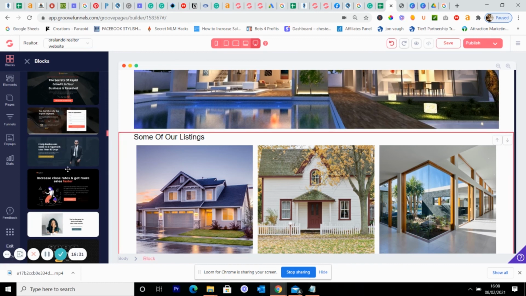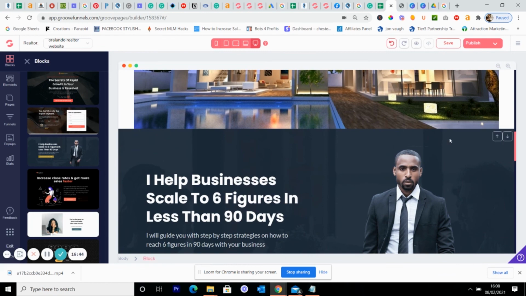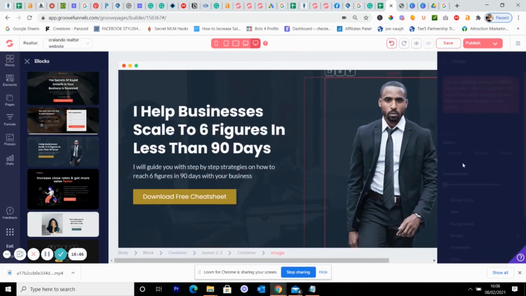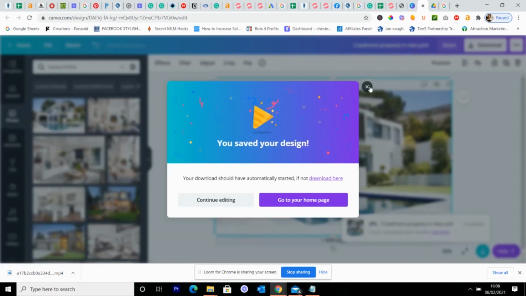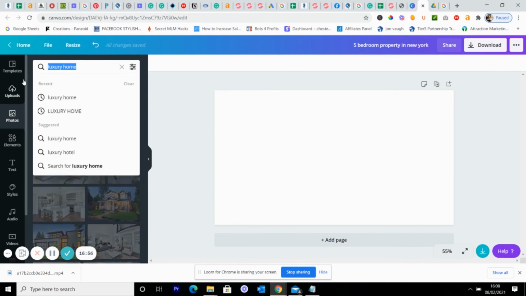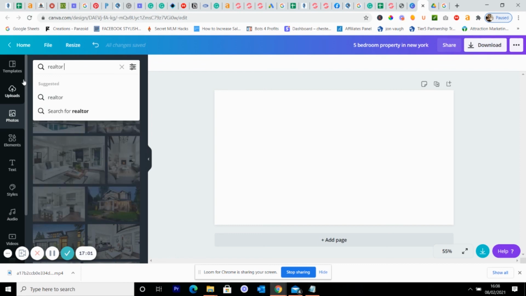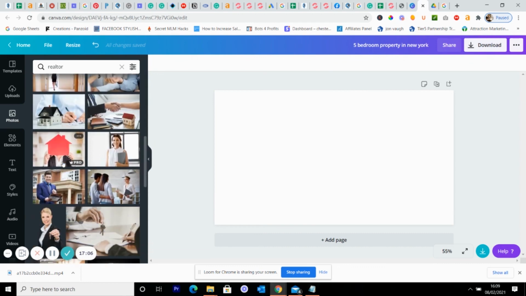Right, most important. This is really simple. What you could do is take this one here. We'll just drop it in to show you. And what this little fella is, he is just a picture by himself. Now, as you can see, that is a separate picture. What you can do on Canva is imagine that this one here is going to be a picture of you. So we'll go back into here and we'll put in Realtor. Right, so say this is a picture of you.